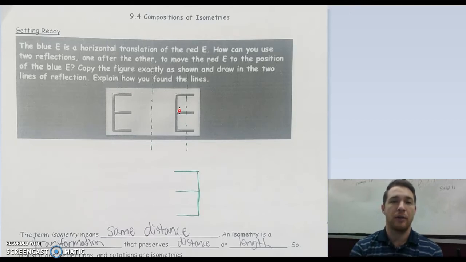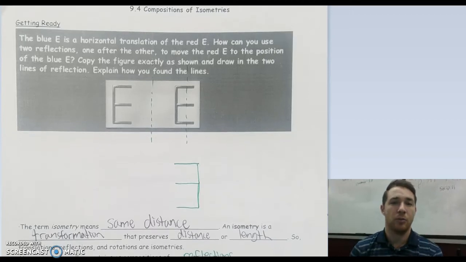But another way we could think of that is if I made two reflections, I would get the same result. I could reflect the E first over a line in the middle, although that would result in the E facing backwards. I could also make another reflection line that goes right through the middle of that backwards E, and that would turn it around facing the right way. So we've seen that we can combine two or more, and that could make another transformation.